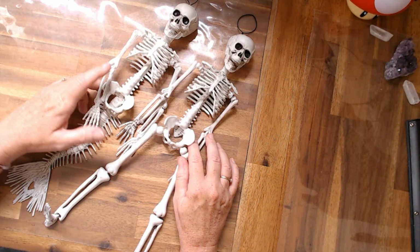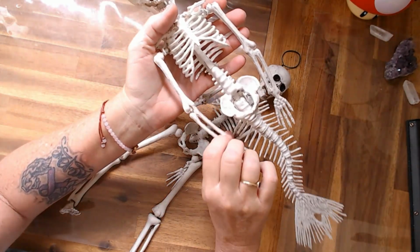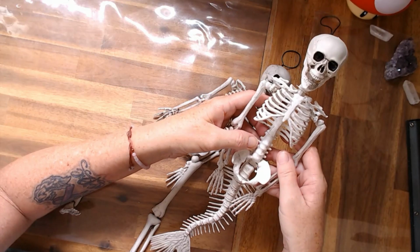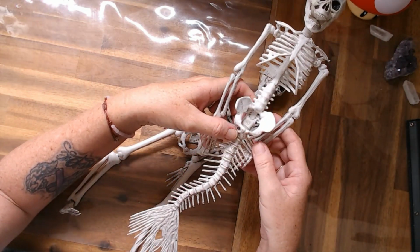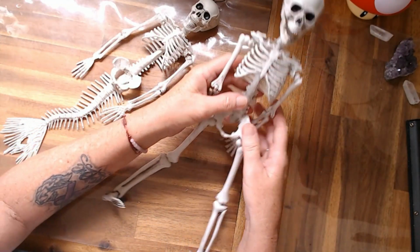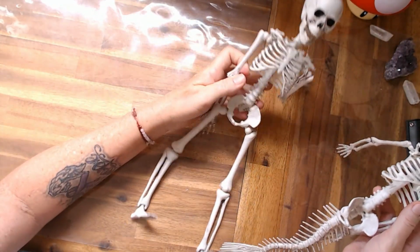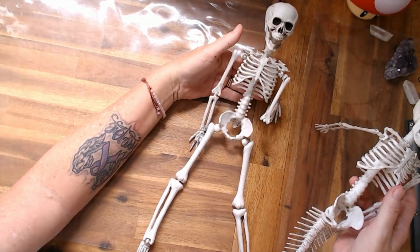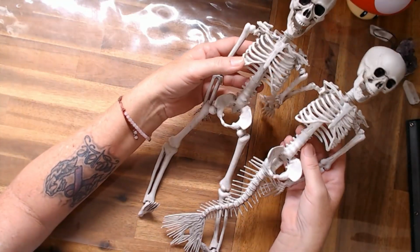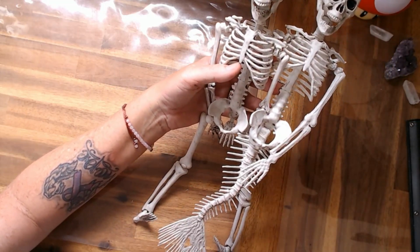Okay, everyone loves a bargain. So I bought these guys. They were like $3 each, and I actually thought they were a lot smaller. That's what you get when you don't read the actual fine print. I just bought them because I liked them, and I did think they were smaller. I was going to use them for some kind of diorama or something, and then I found out that they were quite large. So this is Merle the mermaid, and this is Jack the skeleton. So that was just a bit of fun, and that was all I bought for my Halloween decorations. So yeah, that's these guys.